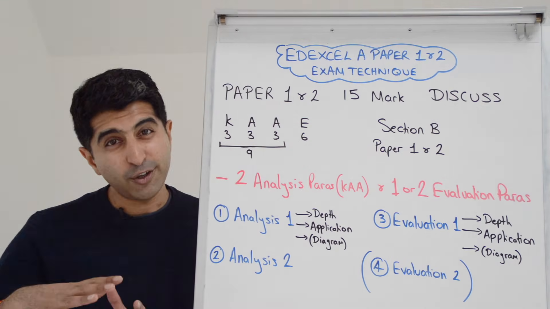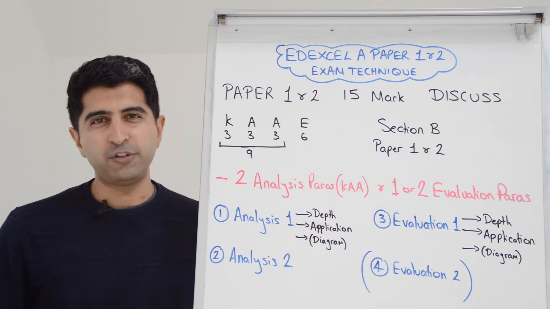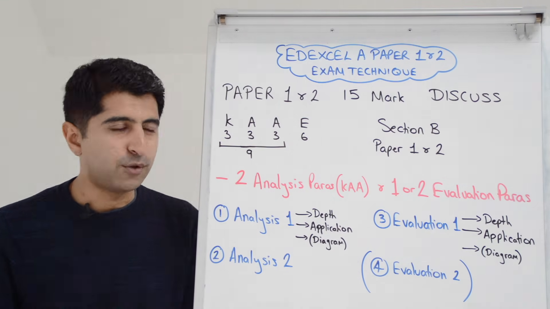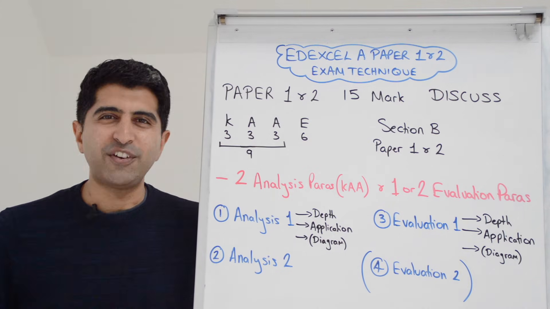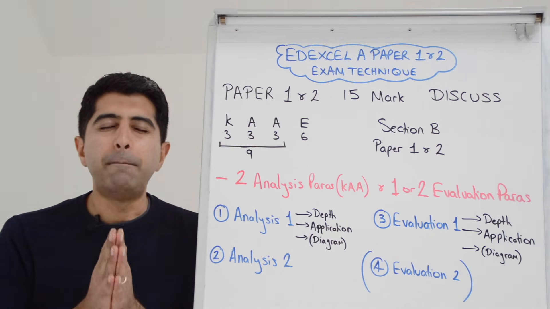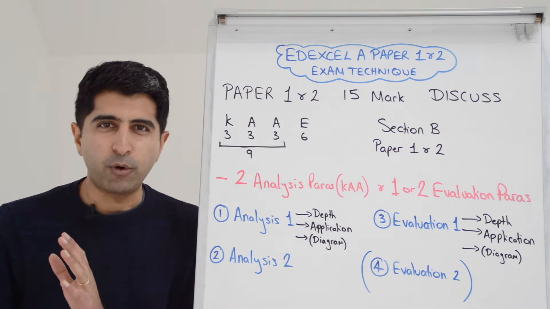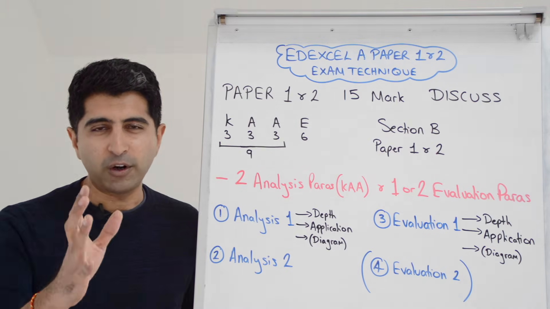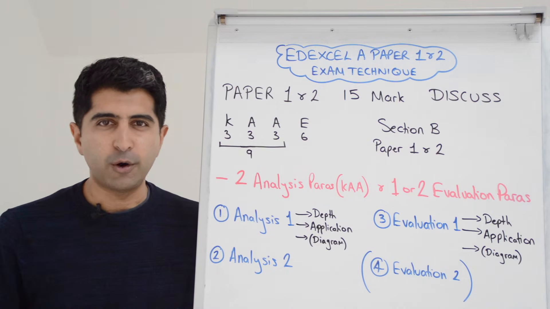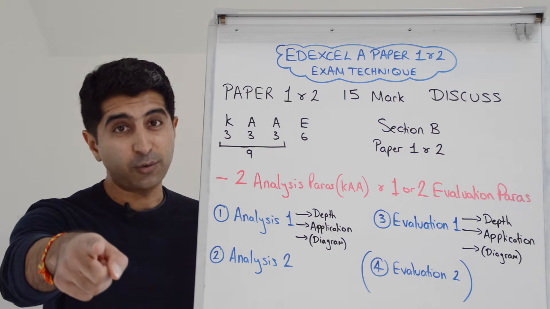15 minutes. It's actually quite a simple essay. They're all supposed to be simple in section B. That's how you do the 15 marker. But stay tuned for the next video. We move now to the big 25 marker in paper one and paper two. Crucial that you watch that video. Lots of advice coming your way. Thank you for watching this. I'll see you in that 25 mark video.